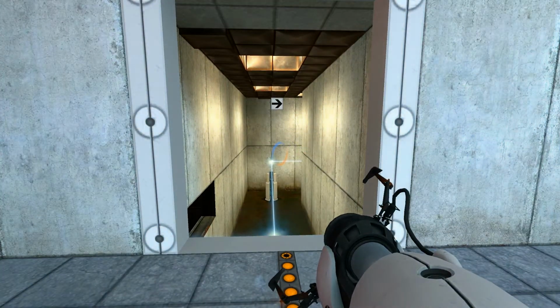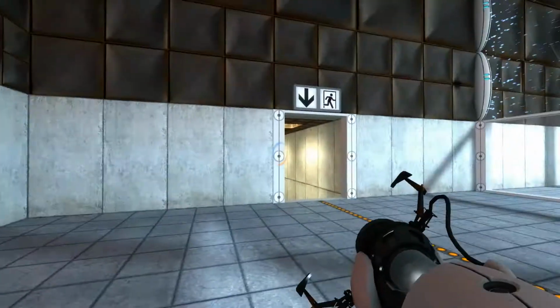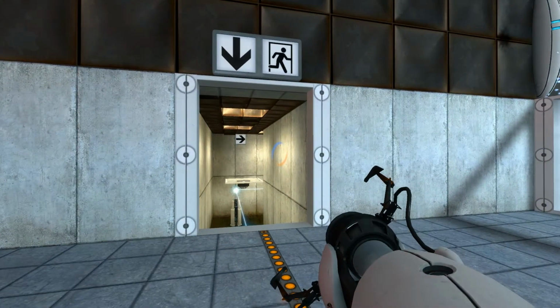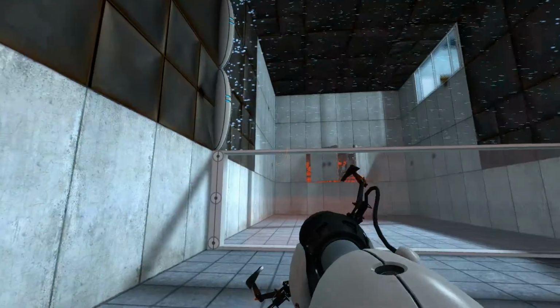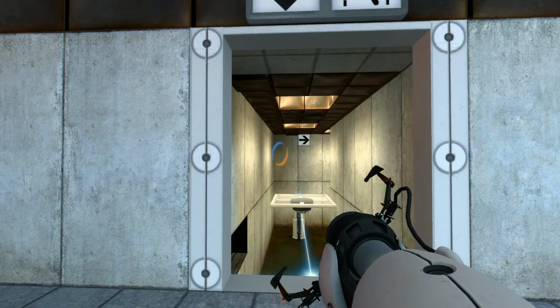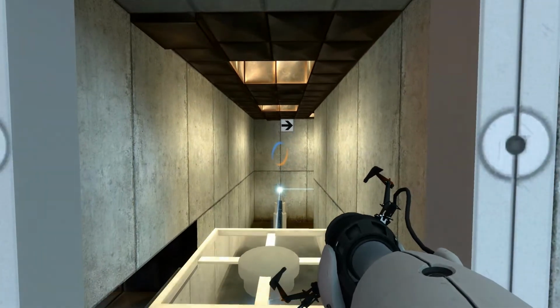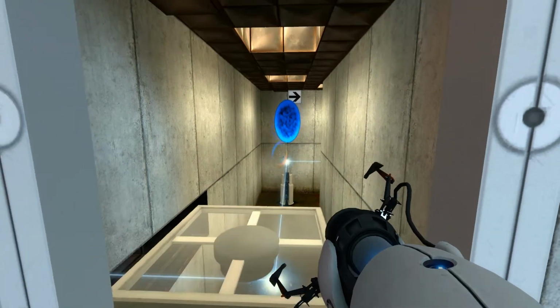You'll notice that obviously as we're going through the test chambers, they contain a whole bunch of puzzles, separated by singular solutions. And we've gone through about three now. What is it? I think there were a total of five in this chamber. So this section is just a new thing that we haven't really done yet with portals.